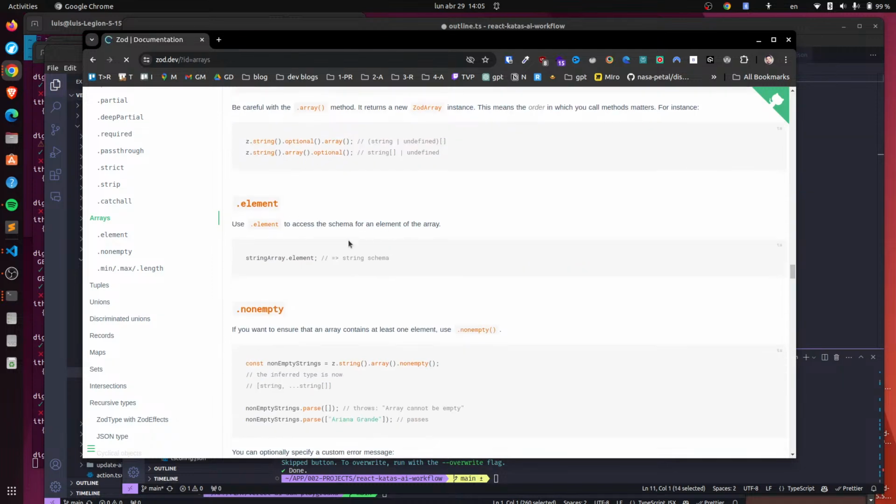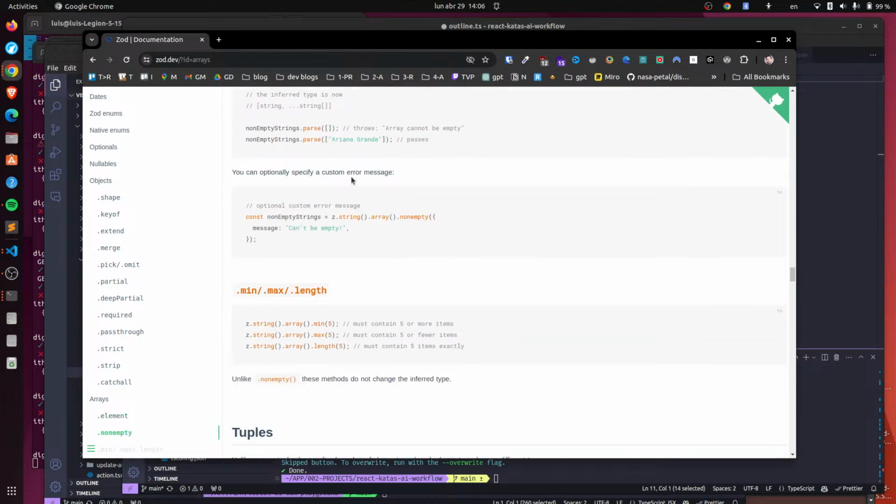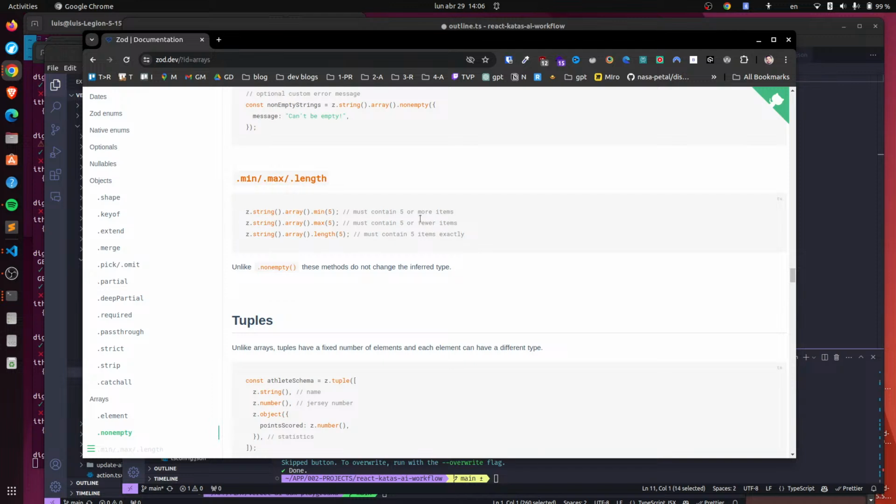Element to access the schema, string array element. If you want to ensure an array contains at least one element, use nonempty. You can specify a custom message, five or more items, five or fewer items. Okay, this is the kind of thing I need.